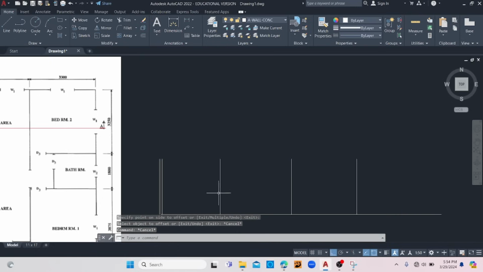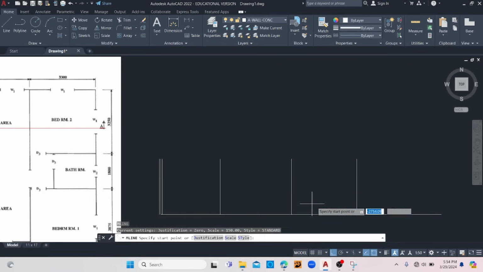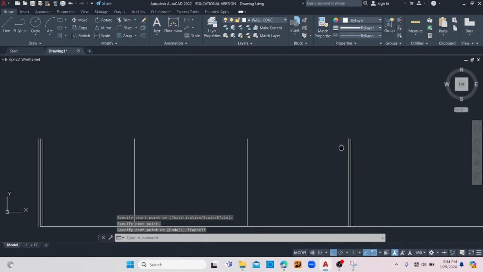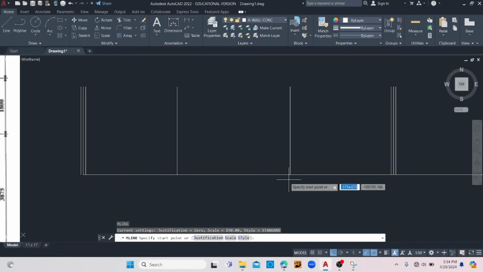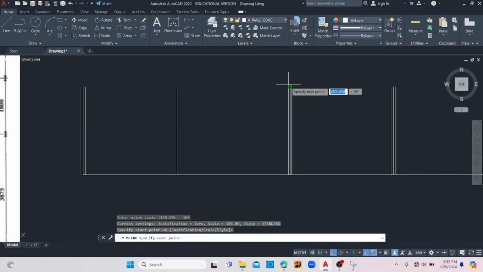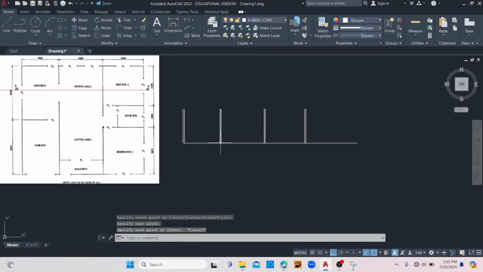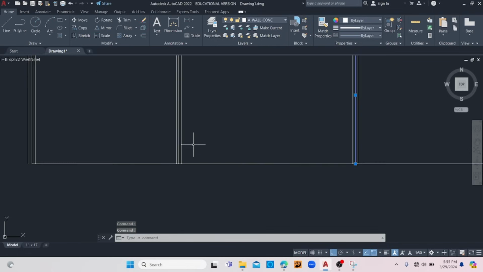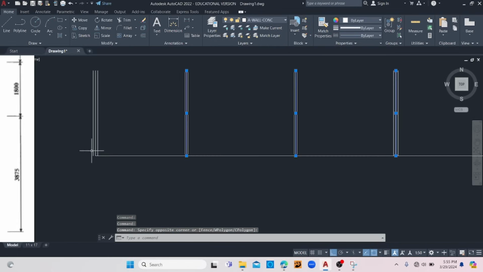Alright. Now let me utilize my multi-line tool to draw up this one here. This is a 150 millimeter thick wall. And these internal ones here, ML, are 100 millimeters thick walls. So I'm going to change it from 150 here to 100. And then draw out my middle lines. Alright, now once those are in place, I'm pretty much set for those. So now I can remove these center lines that I have in the middle. Please bear in mind that you could have offsetted everything.